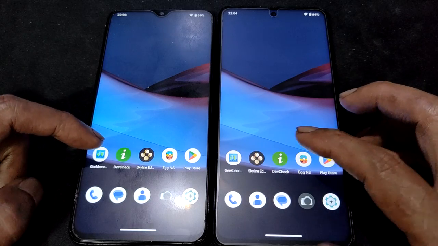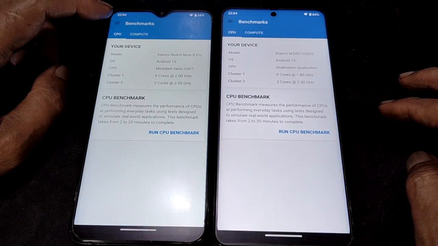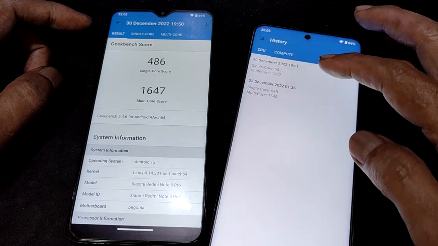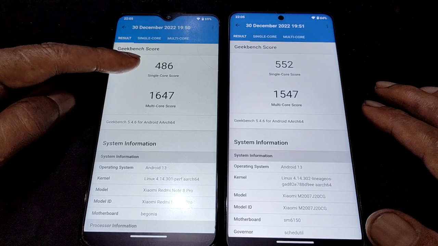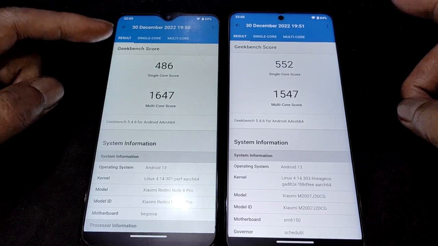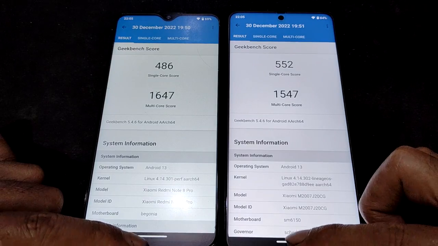Right, Geekbench 5. Single core 552 versus 1647. This one is better on multi core. This one has single core better than the Poco F1.